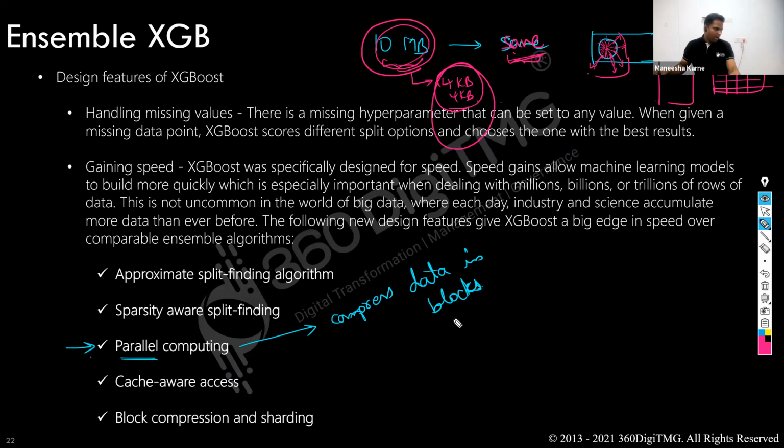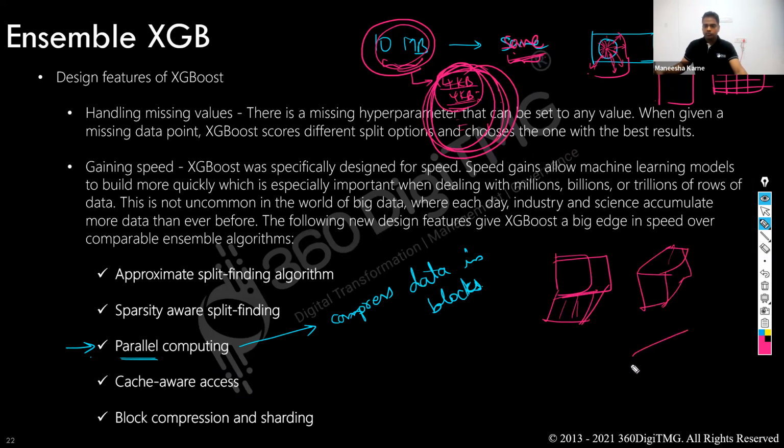And these blocks, rather than 4 KB, 4 KB, you create blocks of, say, 10 4 KBs, creating one block. All these blocks can be put on multiple computers. Okay, you can put them on multiple servers rather, if you want to. And when you put different blocks on multiple computers, distributed computing also works fine.